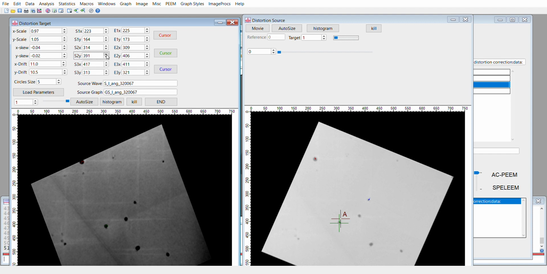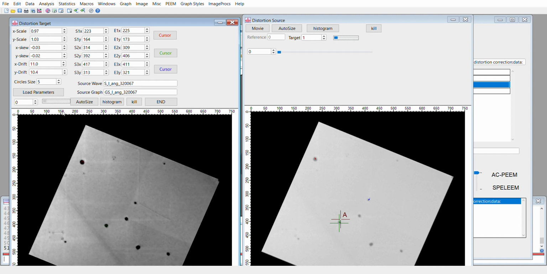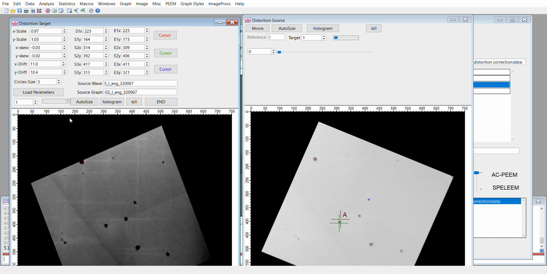So I see that I have a small correction to do in Y. Okay, yeah, now it's pretty much corrected. Dot 3 is okay, the rest of the image is acceptable. This side of the image is not perfectly corrected, and this can happen because the distortion is not always linear. So you need to find the best compromise and maybe change the point that you choose.